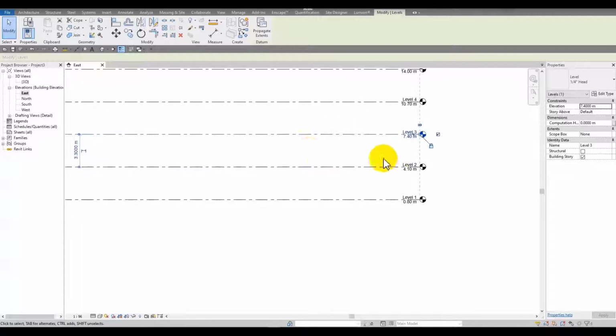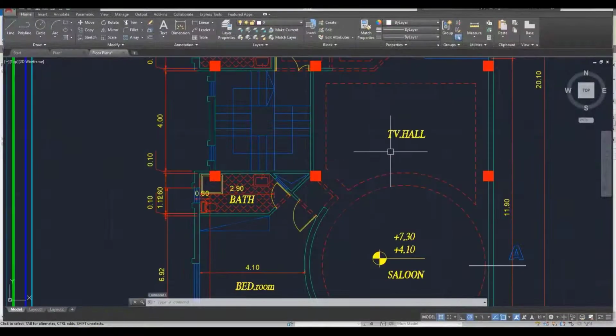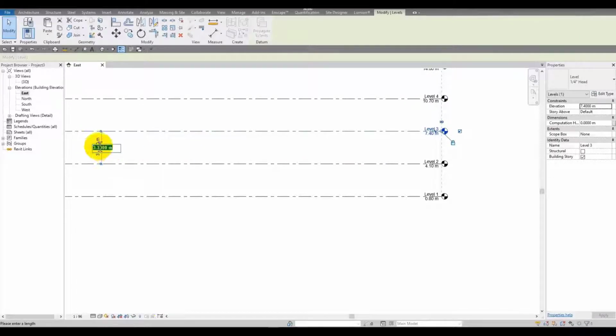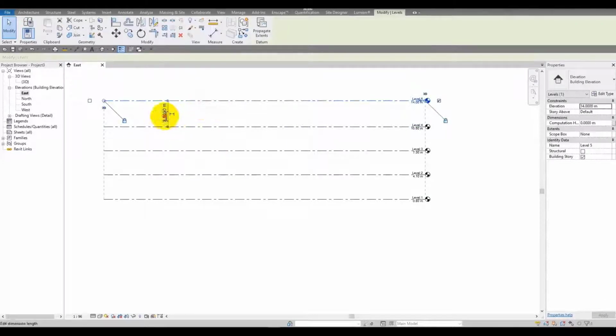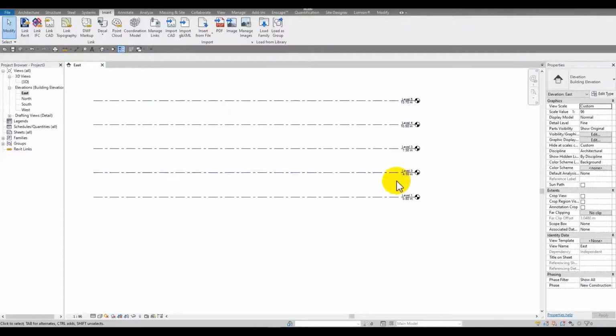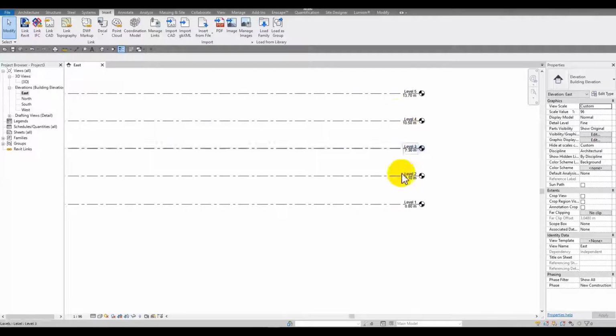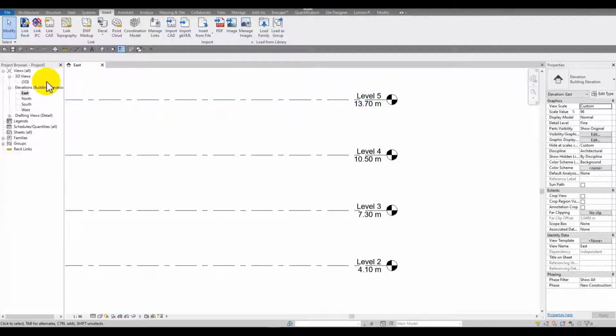3.30 and correct. It seems that here the height of the ceilings are not the same. When I change this to 3.20, as you can see, it will be 7.30. This one is a little longer, and here 3.20, and this one as well. Right now the elevation codes are corrected, and when I move them, as you can see, they change to black, and I don't have them in floor plan.